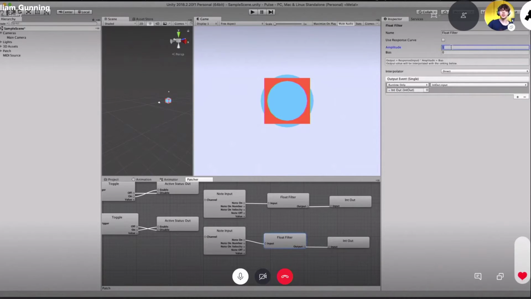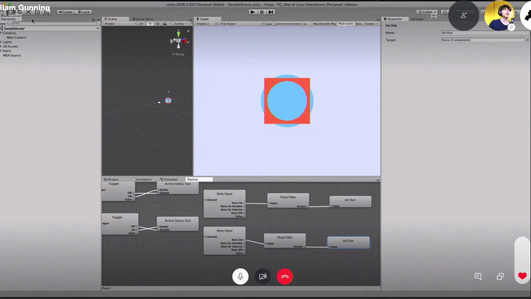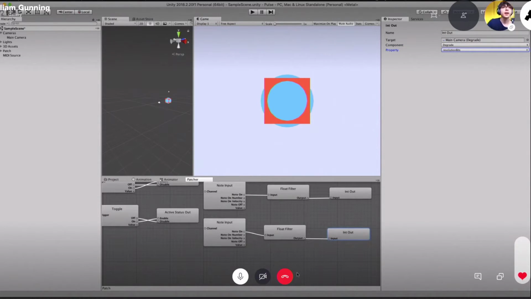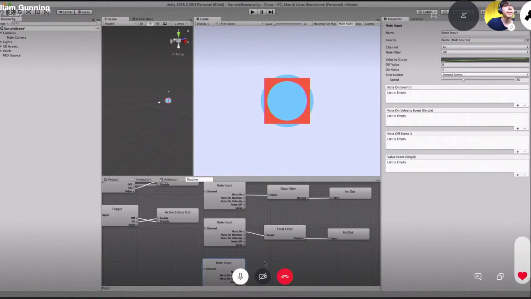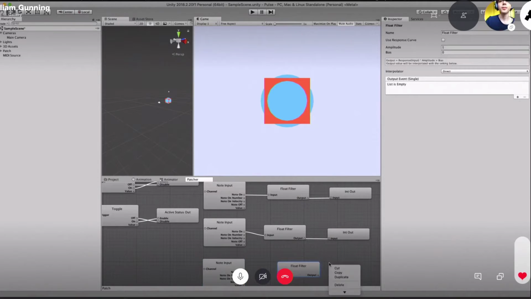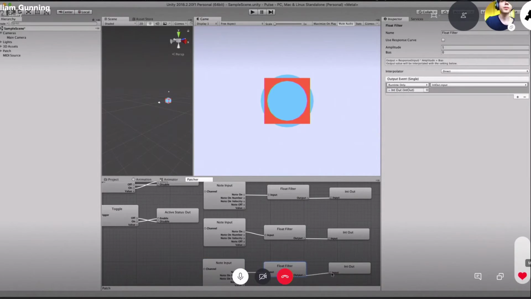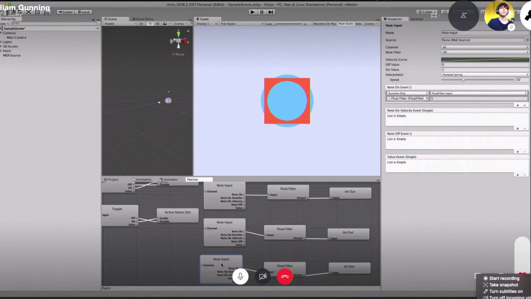We're going to set the amplitude this time, perhaps to 6. We can trial and error this, see what looks best. But for the time being, I'm just going to set it to 6, and then make sure that we've assigned our integer out to the component. Select degrade, and then resolution. And then we're going to do the same again for the A#. Create our float filter and create our integer out. Patch them all together, and make sure that we've got everything set up as we wanted to.